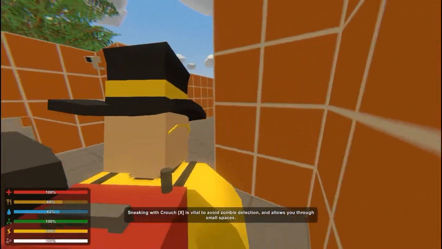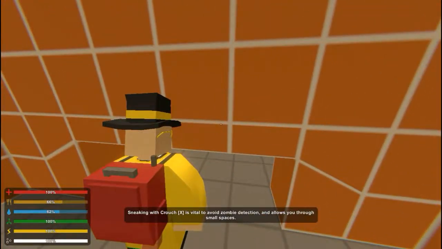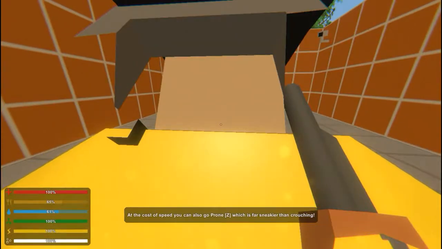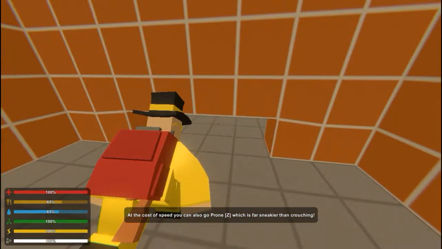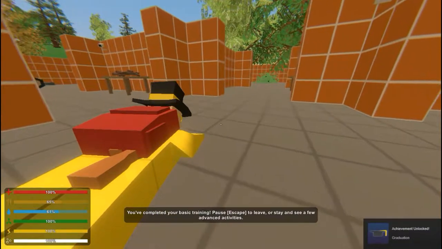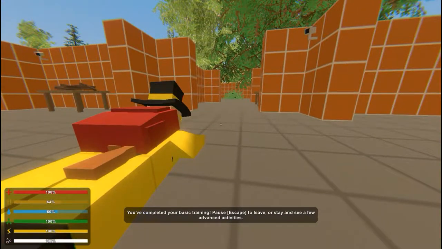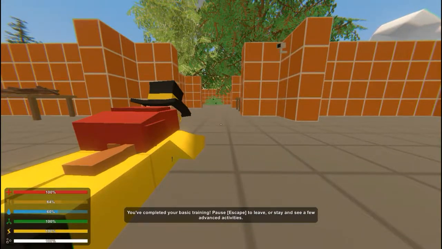Sneaking with crouch is vital to avoid zombie detection and allows you to enter small spaces. At the cost of speed, you can also go prone, which is far sneakier than crouching. Achievement unlocked! Yay! You've completed your basic training. Pause to leave or stay and see a few advanced activities. Well, maybe I'll save advanced activities for the next video.